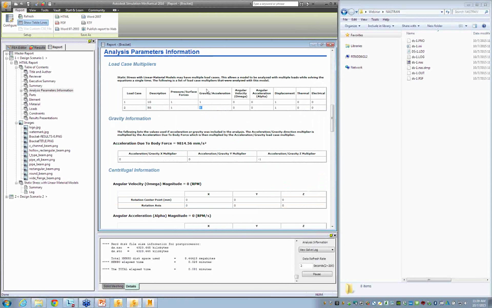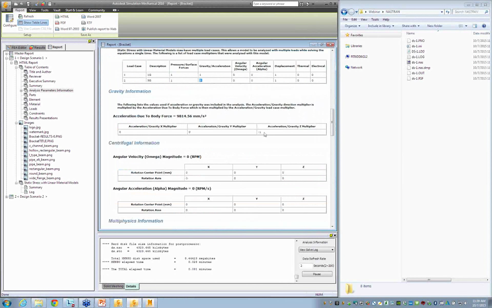So this says 5G, which in our case is true, but the direction for load case 2 is not minus Z. So when you export this to Word, you kind of have to remember to add a new table here and create your second load case gravity acceleration to be a positive X for load case 2. So you have to customize your report to better fit your intentions, right?